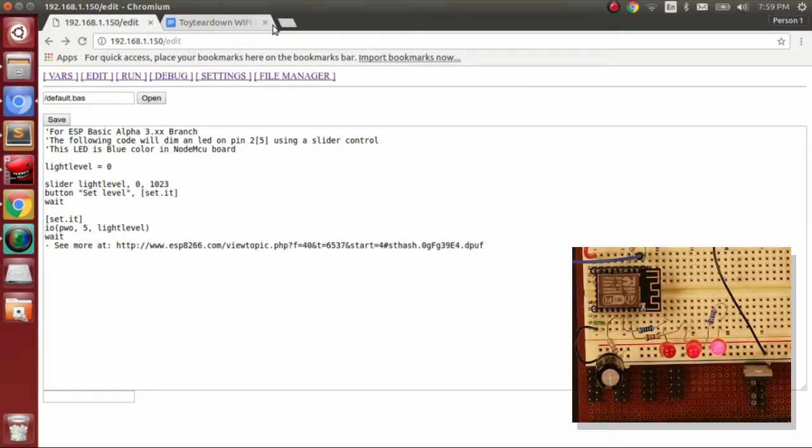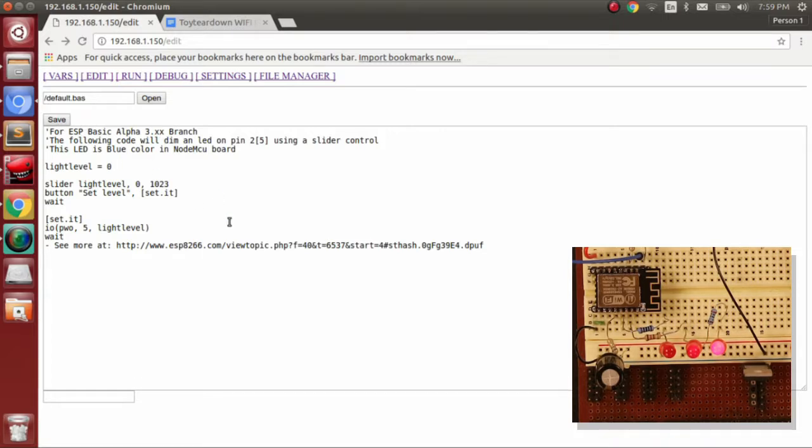So our first thing we want to do is, for the remote control, have it like a slider control, so you can slide the speed up and down with pulse width modulation. On the ESP BASIC website there's a few good examples, and this is the first one I found that worked nicely.